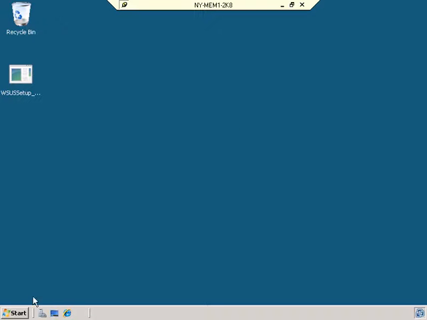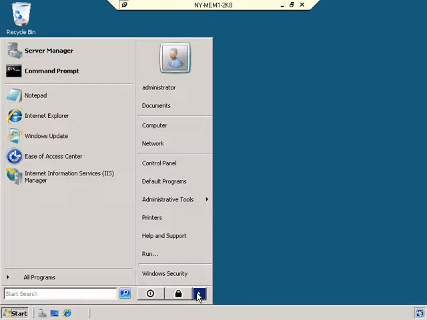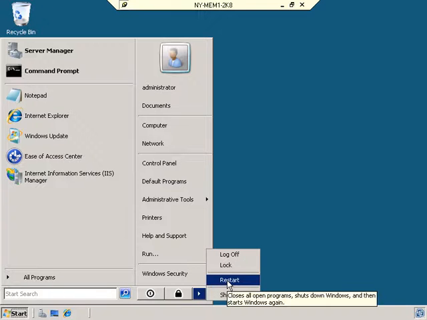What I'm going to do is click Start, and we're going to select to restart this computer. I'm restarting the computer right now because the operating system DVD is already in the drive. I just put it in there. So when I click Restart, I'm going to boot off the DVD.